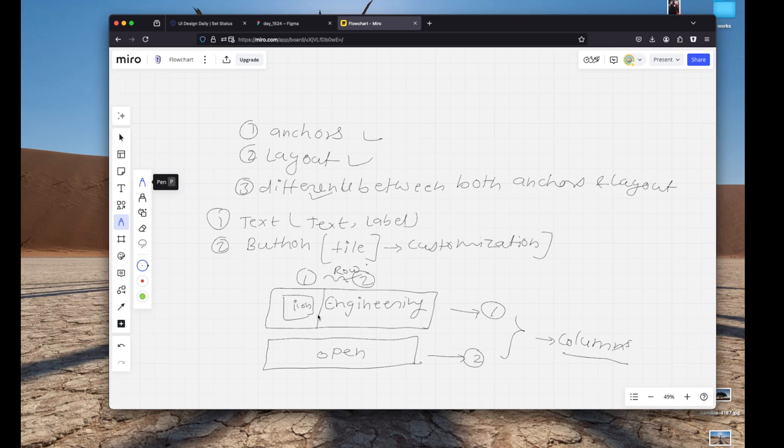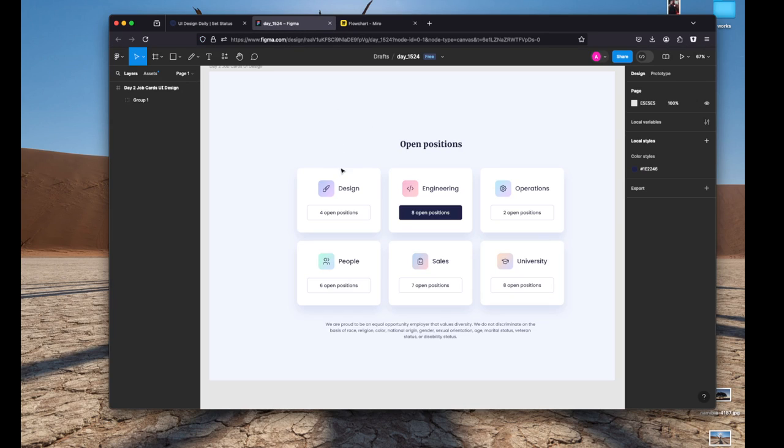To design this we use a row layout. We need to design something like that. We have this rectangle here, so we first need to create the rectangle. Inside the rectangle we need to create the column layout. This is the column layout, and this is the rectangle. Inside the column layout we place two components, one component and the second component, which is the button. And inside this we need to place the row component. Inside the row component we need to place two elements, 1 and 2. So this is the whole layout of this style. We can create this style based on this, and we need to plan the whole design.